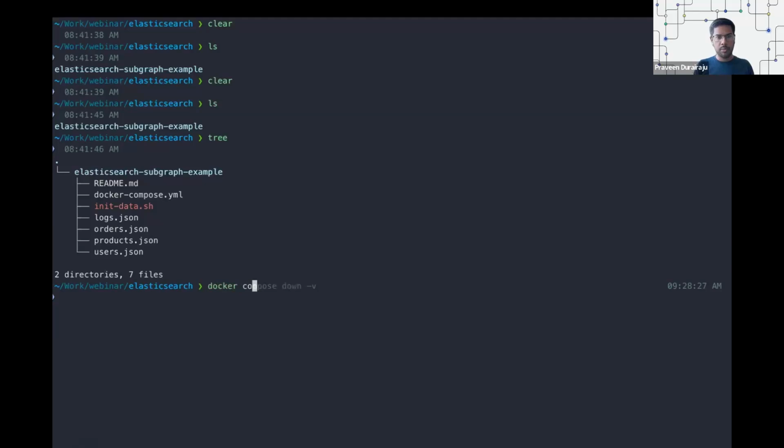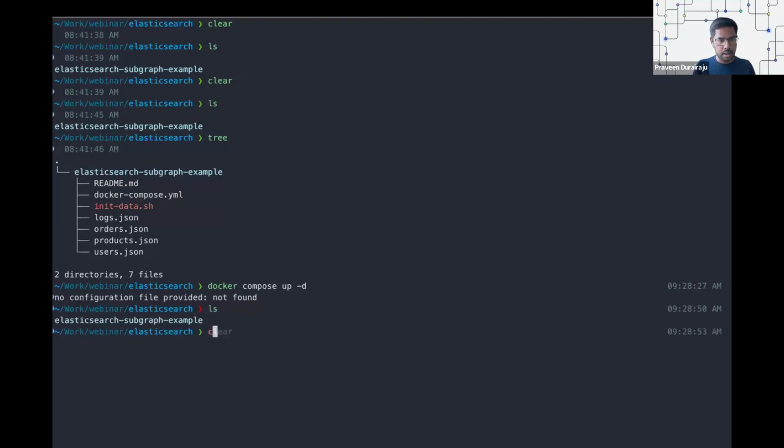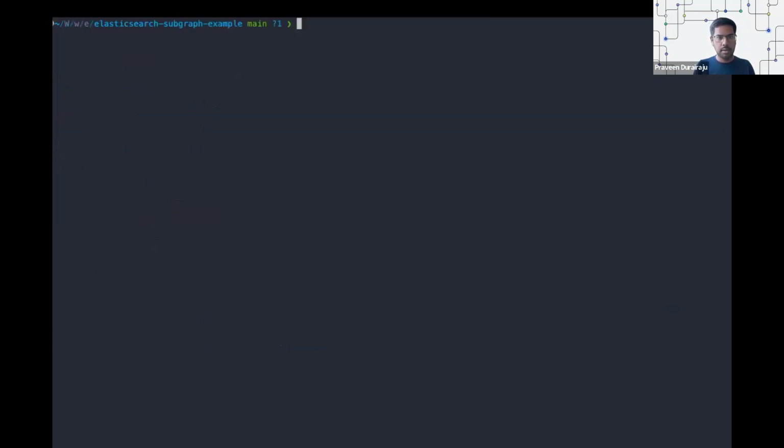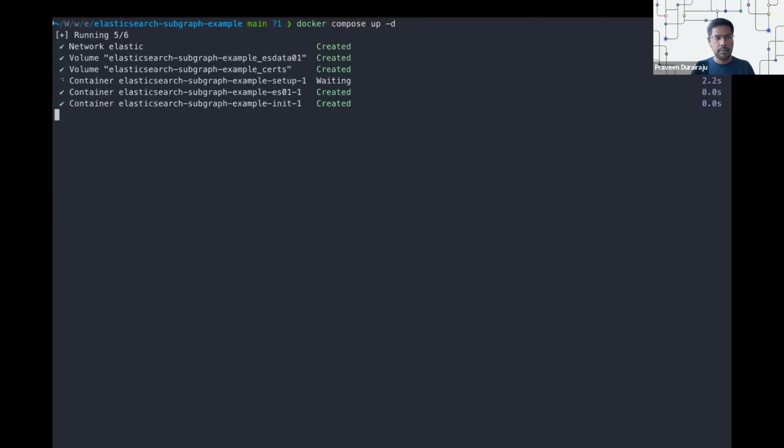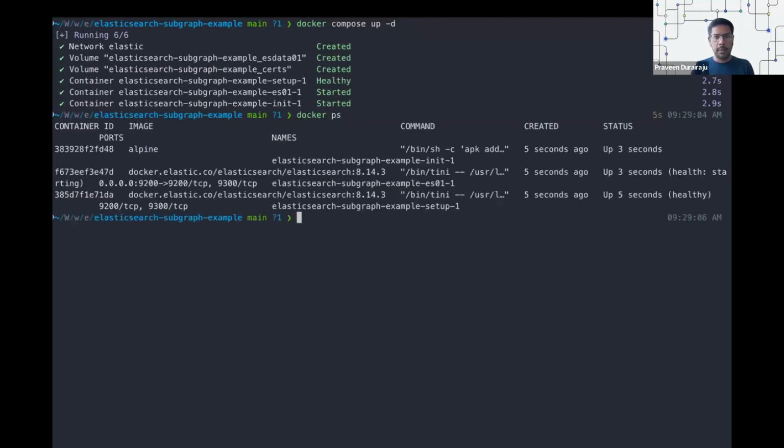What I'm going to do is run Docker compose on this. Sorry, I need to go into this directory first. I'm going to do a Docker compose, and we'll have this index up and running. Let's see.